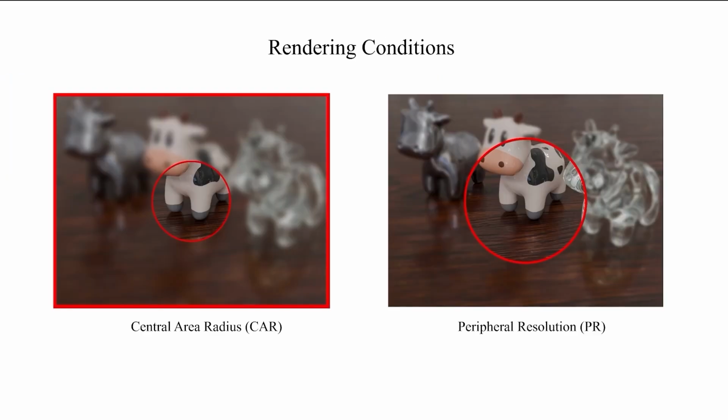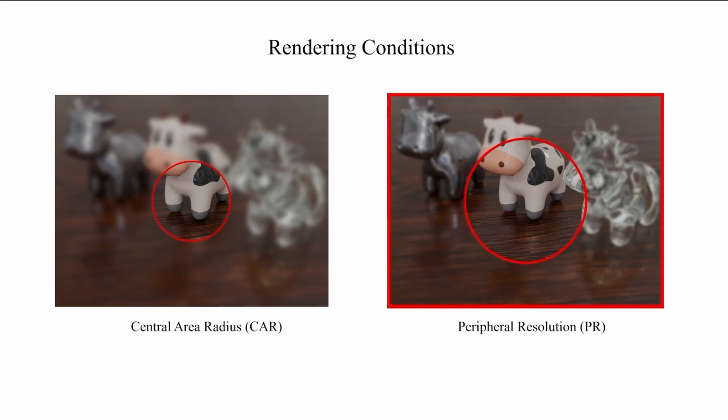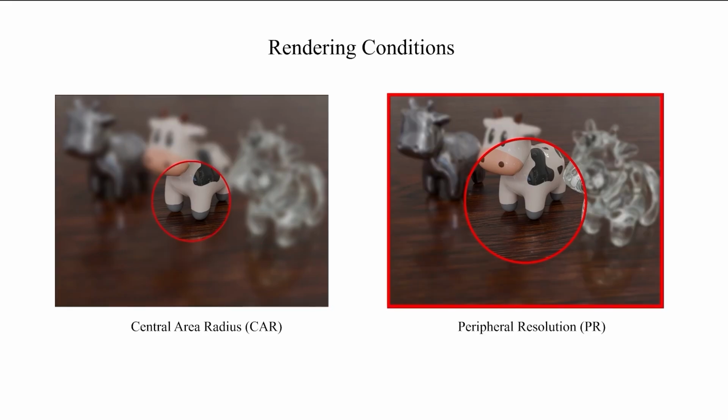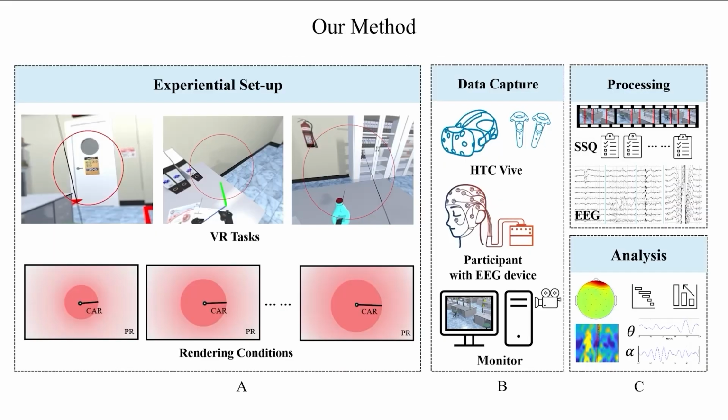Notably, rendering directly influences the visual quality and realism of VR content, making it a potential factor in cybersickness. Therefore, a thorough investigation of the interactions between different VR tasks, rendering conditions, and cybersickness is necessary. We designed a user study investigating cybersickness for different VR tasks under variable rendering conditions.